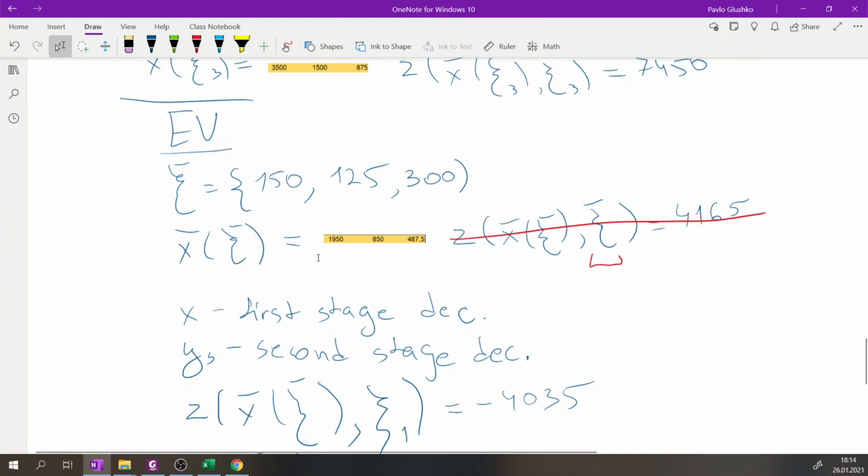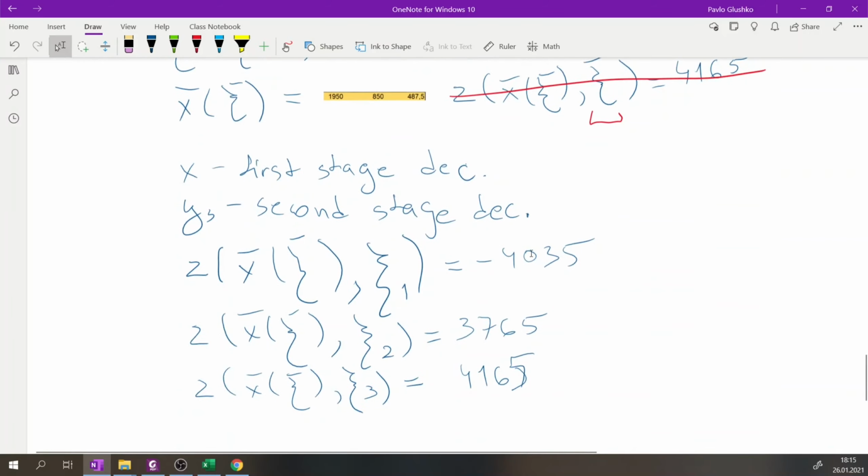We purchase this amount of materials. And then here we calculate what will happen if we have this amount of material and the demand of first scenario realizes. And we modeled what will happen if the demand of second scenario realizes and the demand of third scenario realizes. So we got these three values. So now how can we unite these values? What is the probability that this happens? This first line related to scenario 1.